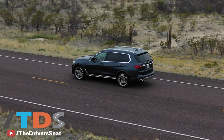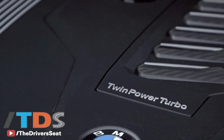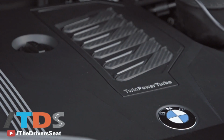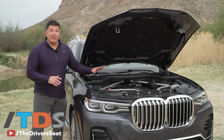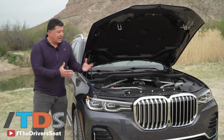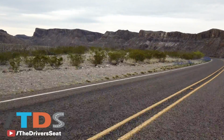Both X7 models will be available only in all-wheel drive and have the same towing capacity, 7,500 pounds, and that's very respectable. Now, to get that 7,500, you need to have the factory towing package from BMW. Let's talk a little bit about the engine differences. They also are both mated to the amazing 8-speed ZF transmission, which is one of my favorites in the industry. Horsepower-wise, 335 and 456 on the V8. 0 to 60 times, 5.2 versus 5.8 seconds, but we actually prefer the 6. It's a little bit lighter, a little livelier, and you really don't notice that lack of horsepower when you're passing or 0 to 60 acceleration.